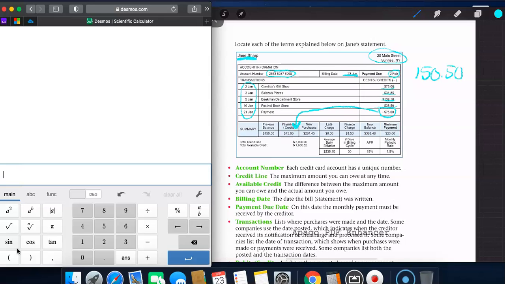We have new purchases. If you add up all of these purchases, ignore that 75 for now. If you add all of those up, you're going to get a total of 284. Again, we are adding to their balance. These are purchases that you have paid out or made at various locations, pizza shops, department stores, bookstores, whatever. And that's going to give you a new balance. Of course, then we're also going to be subtracting off a $75 credit, so I guess we should make sure we incorporate that into here.